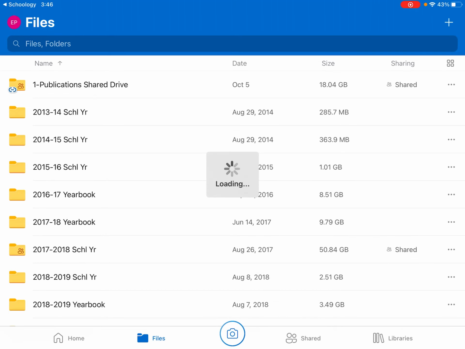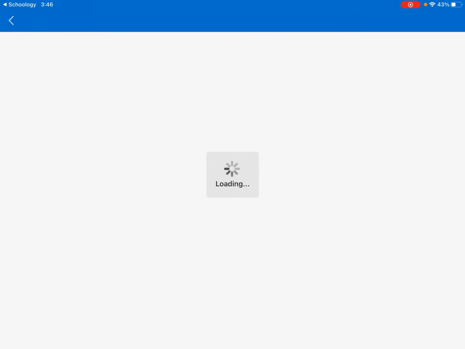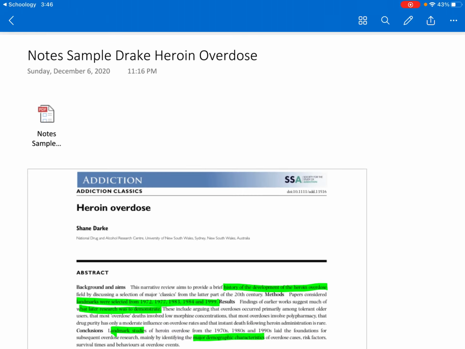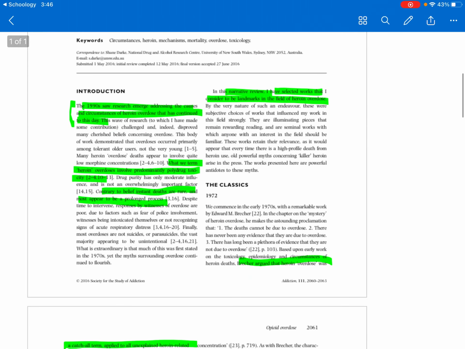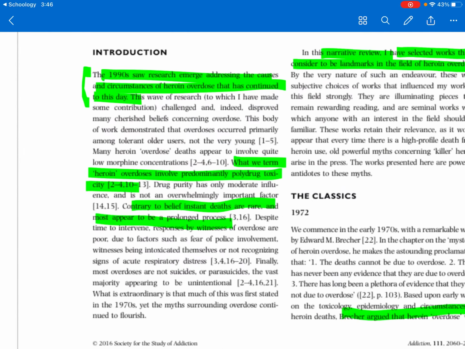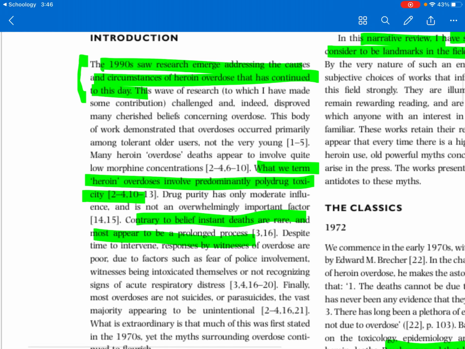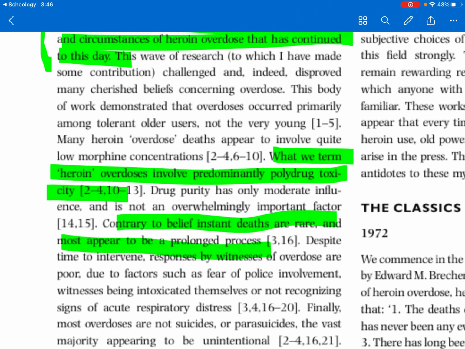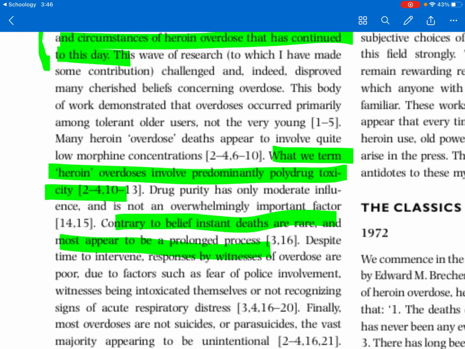for example, as it's loading, okay, I only have specific lines. So I have specific lines about research that has emerged from the 1990s and still continues, showing that heroin overdoses are predominantly polydrug.